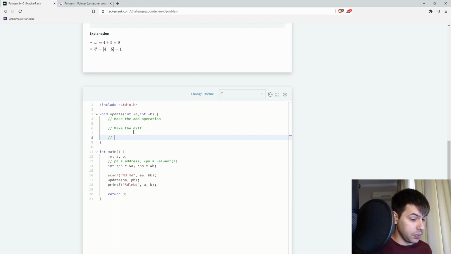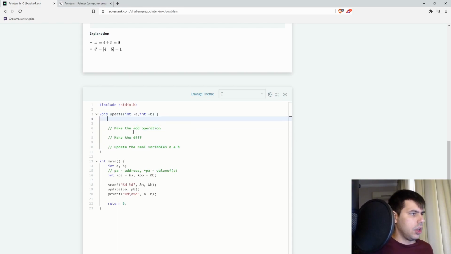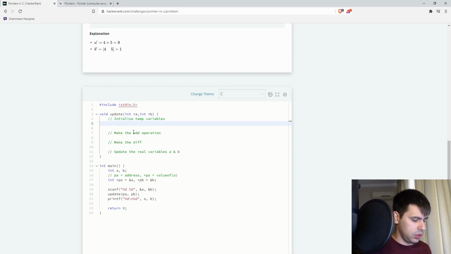Initialize temp variables. Temp a should be, oh yeah, don't write Python.